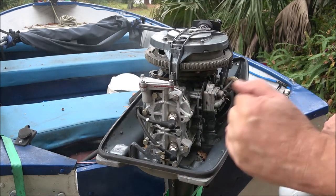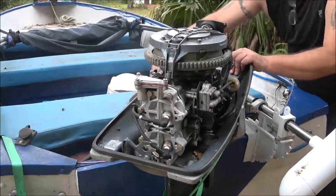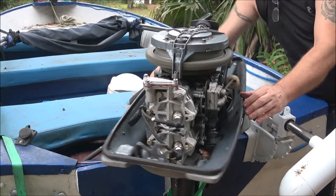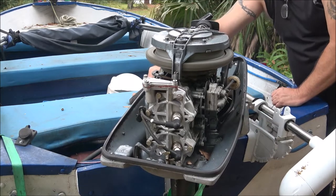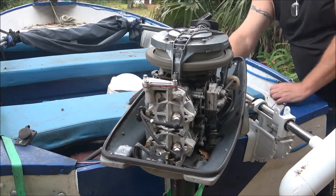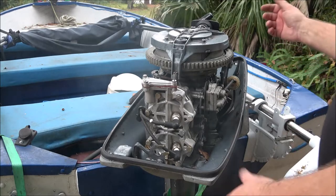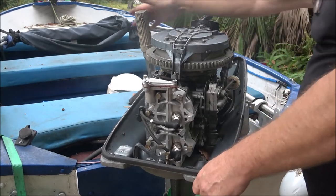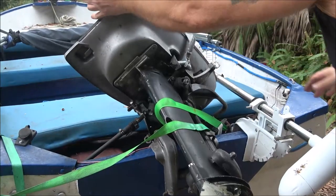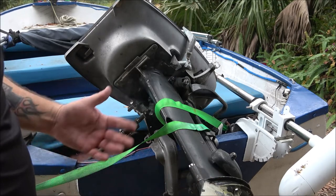Like I said, it's revving up high, fine, but low speed, it doesn't want to run right. So anyway, I'll just have to get it out on the water and see, but I'm not sure. I can run a compression test on it sometime. I'm not going to do it today because it looks like rain. We'll run a compression test on it, and that'll tell me if the rings are bad or not, how much compression I got.